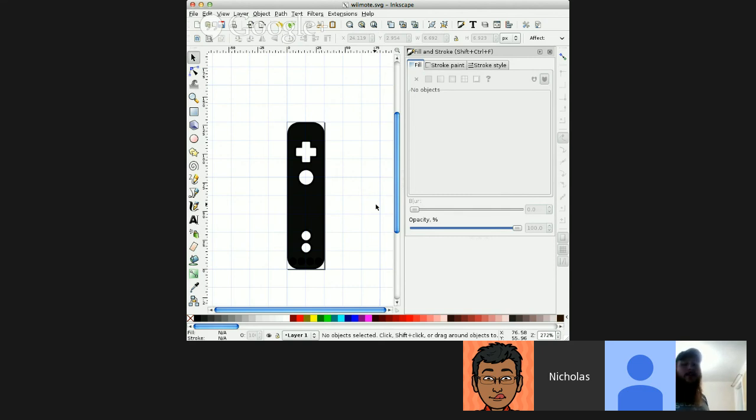You may not have enough space to do the nunchuck on one side and the classic controller on the other, but this is entirely up to you. So if I were to put them on one side, then the controller wouldn't be in the center of the square, or would it still? You could. It's a layout question for you.